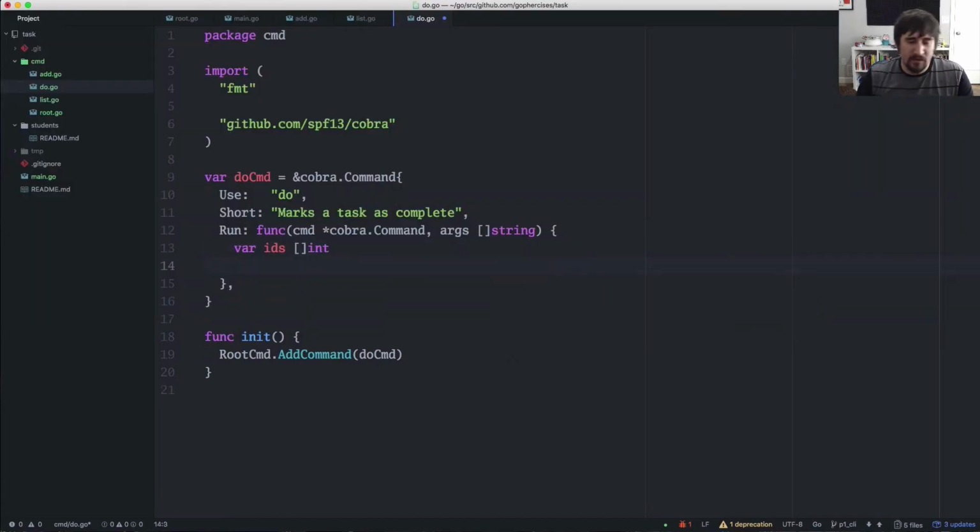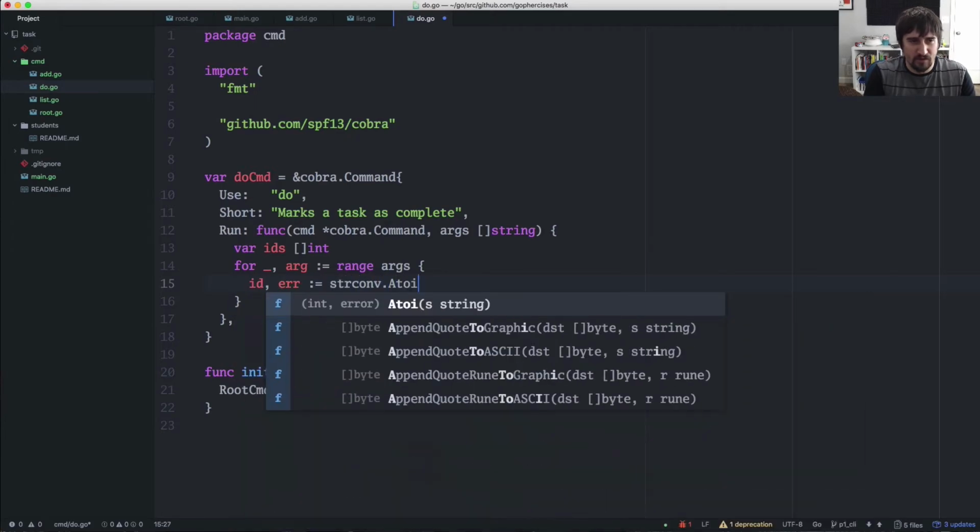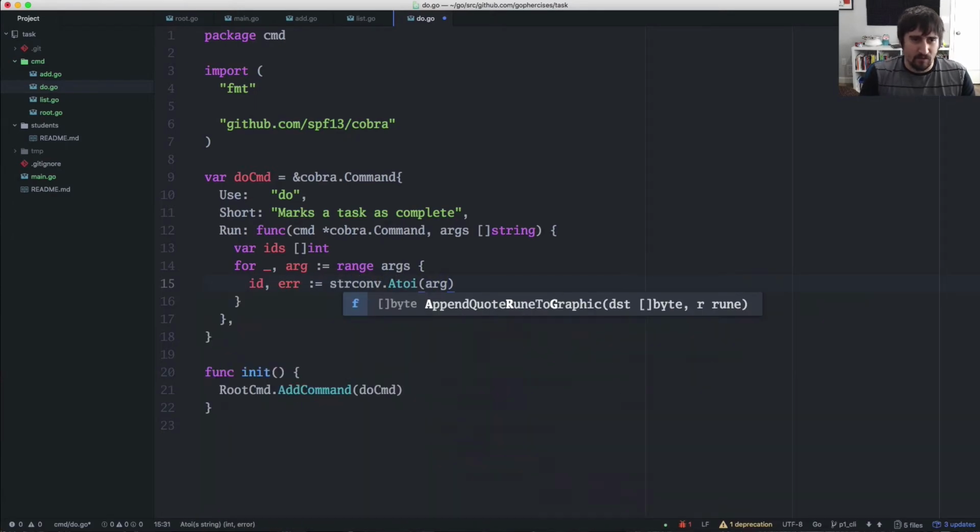And then once we do the ids, we're going to iterate for, I don't think we need the index. I think we just need for the arg in the range of args. And inside of here, what we want to do is take the arg that we have, convert it to an integer, and if it's a valid integer, we're going to add it to our ids list. So we're going to say id, err := strconv.Atoi, and pass in arg.